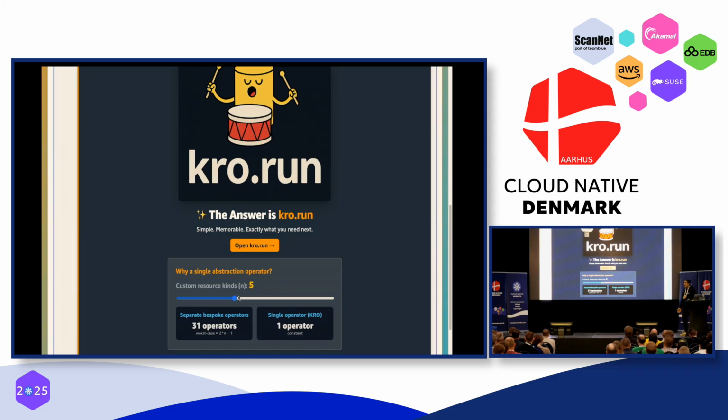At 5 custom CRDs, the combination of CRDs that you can do is already at 31. Imagine a place where an organization is not just running 5 CRDs, but hundreds of CRDs. Even if it's not 100, tens of CRDs. And this is the problem KRO is trying to solve. Kubernetes is really good at being extensible. How can we build an abstraction layer into Kubernetes that makes abstraction management a little bit more sane?